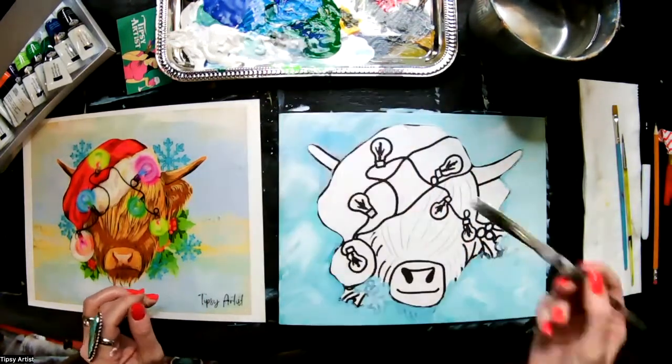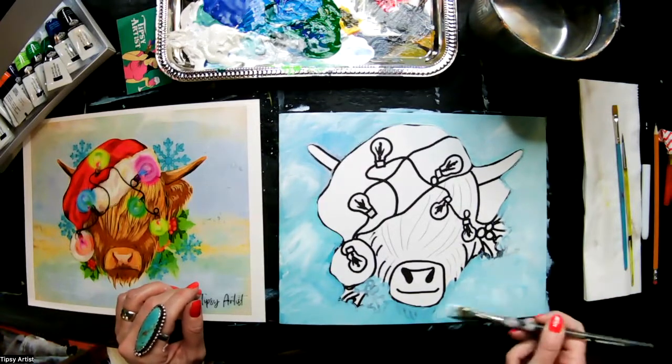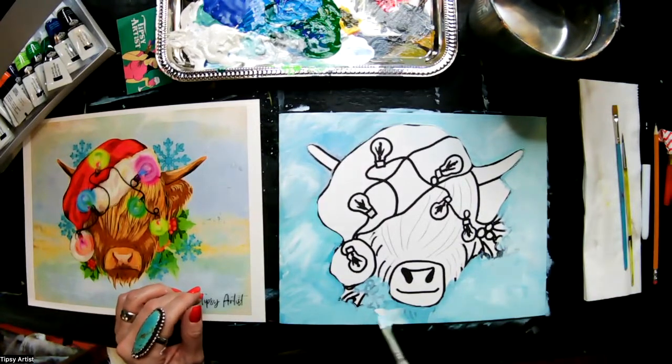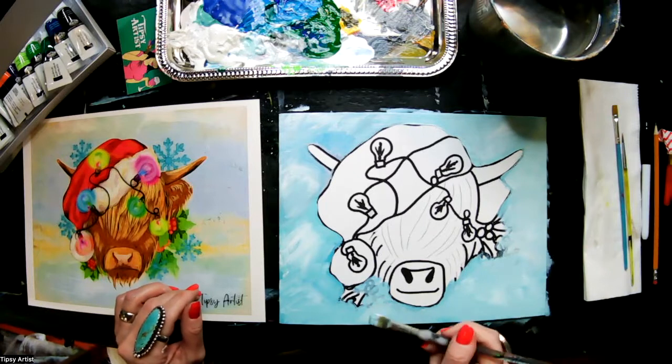Of them little highlights. You can see mine's a little bit different this time. Every time I paint, I'm a little bit loose and free with it. I'm not just too exactly committed to the exact way that it was before.